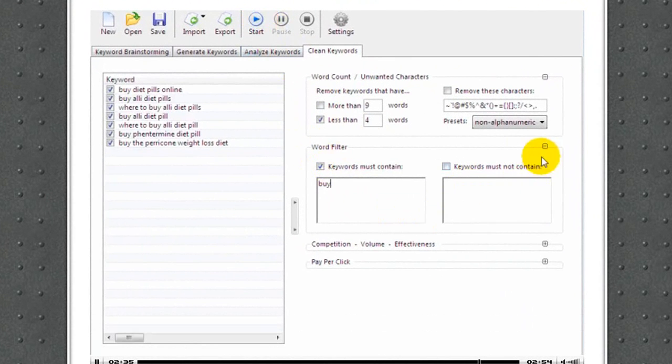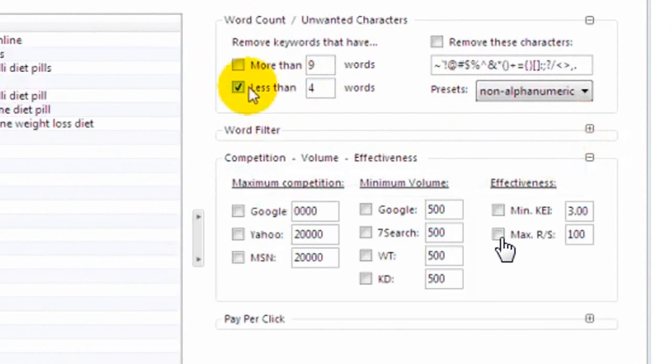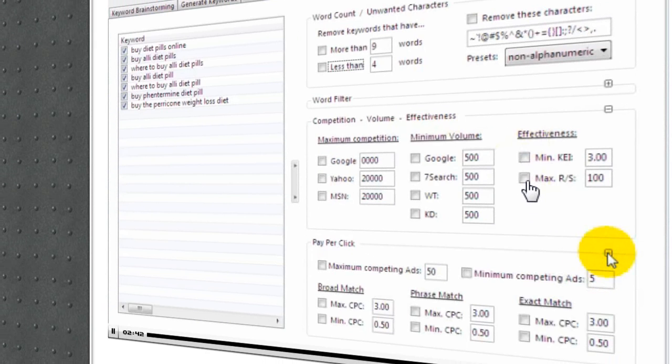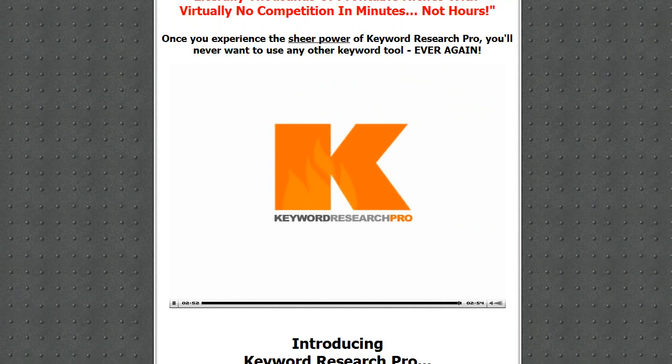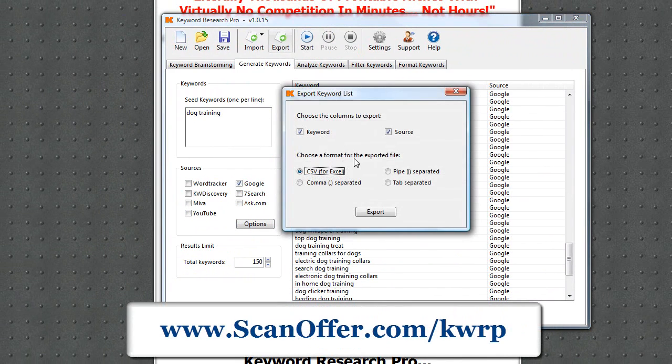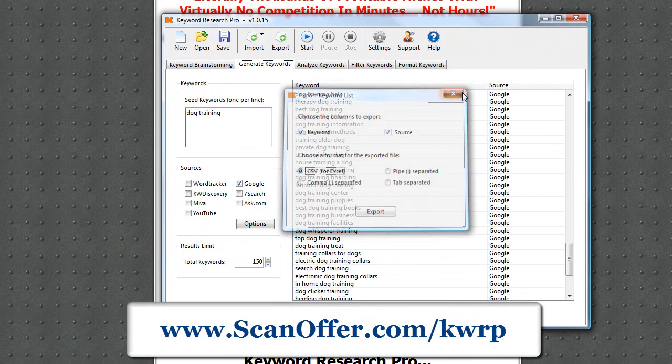It's in the new interface, but it allows you basically to determine, hey, I want less than this many keywords, limited to this volume, limited to this pay-per-click range, and then it will clean up the keywords. Here you see this bin getting smaller, and now you're focusing on a specific market. And then of course you can export that data, your keyword list, in any format that you wish.